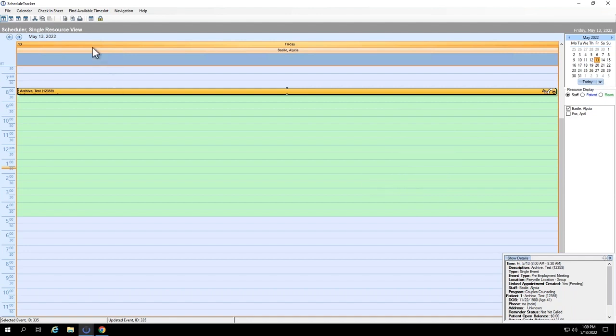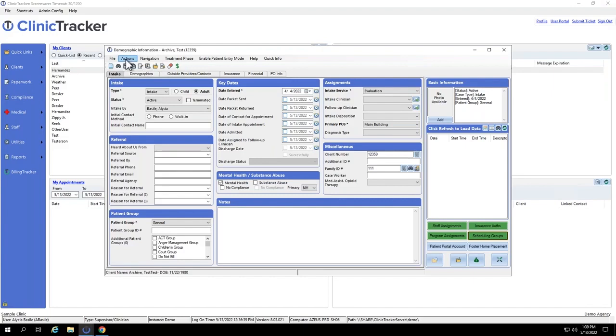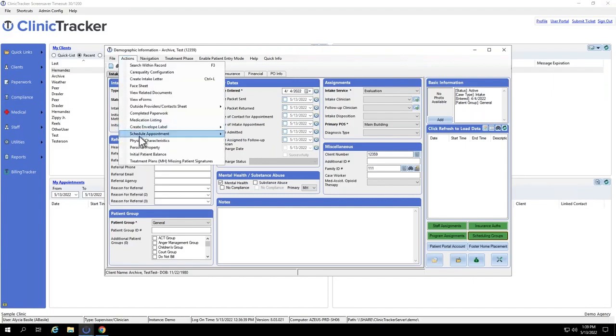Okay, now that time I used the tool called Find Available Time Slot. You can also access it up here on the top of the scheduler. I'll show you how to get back in here and schedule a manual event in a little bit. Okay, for now I'm going to close out of here. Remember, I got in there by going to Actions and then Schedule Appointment and then search for time slot.